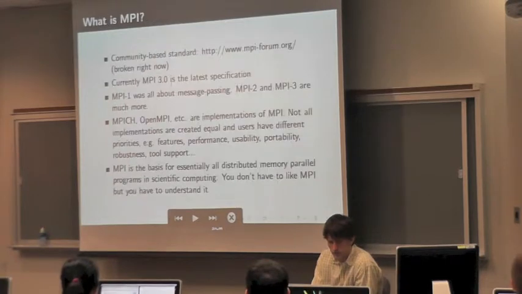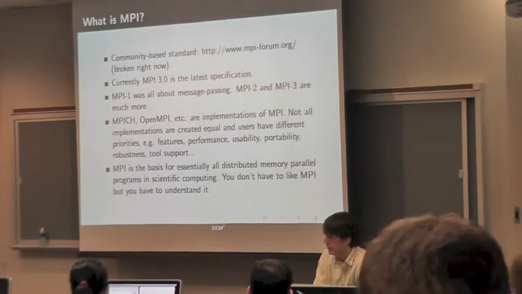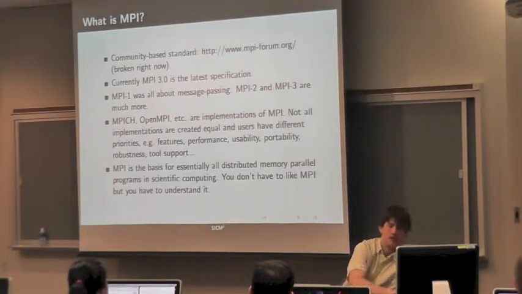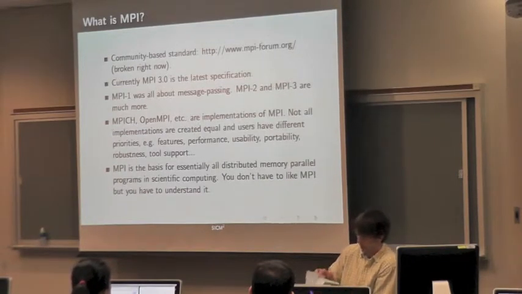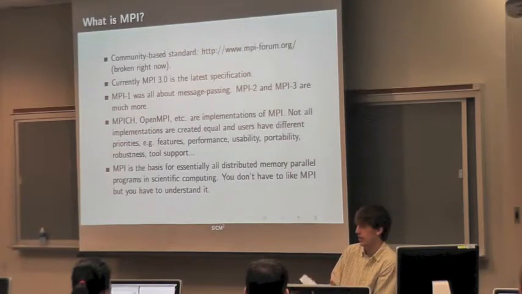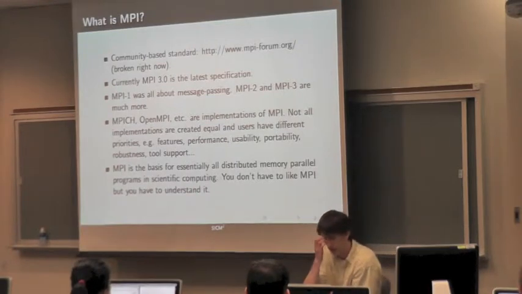Okay. So sadly, it's been broken for the last couple of days for reasons that I don't know. If you want the latest spec, I can just send you a PDF, but you probably don't because it's about 800 pages. This is my copy of the MPI standard. It's over 800 pages long. I have read it end to end, but I don't think very many other people have.